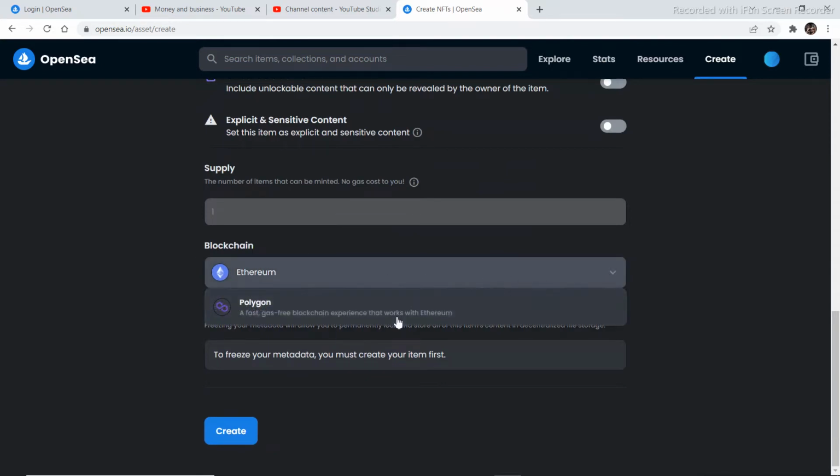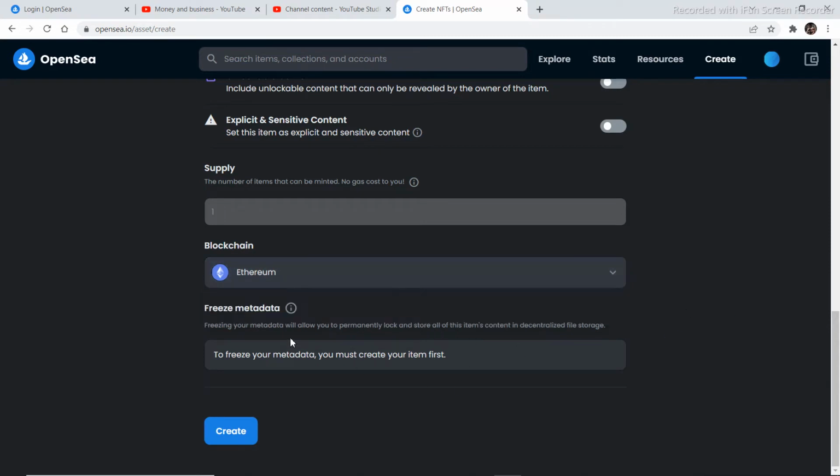Here you will have two options. One is Ethereum and one is the Polygon blockchain. This is used if you don't want to pay any gas fee. For those of you who are wondering that this is not going to work, well, 4 or 5 months ago, this was not very popular and no listing on this was sold. But nowadays, people prefer to upload on this blockchain if they don't have any money.